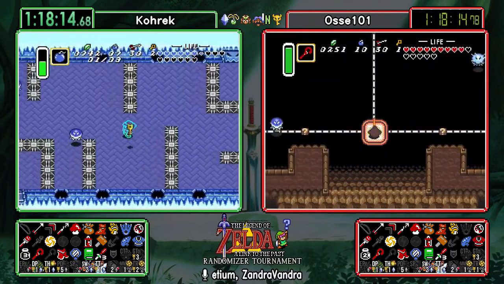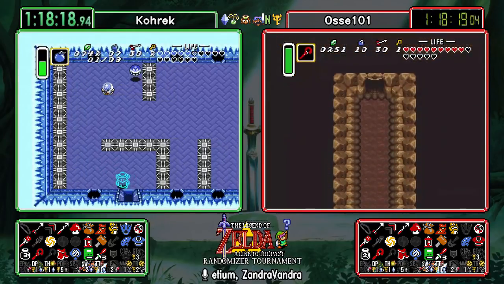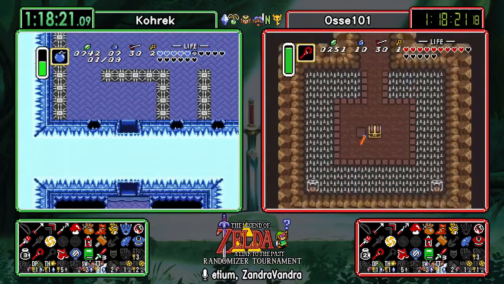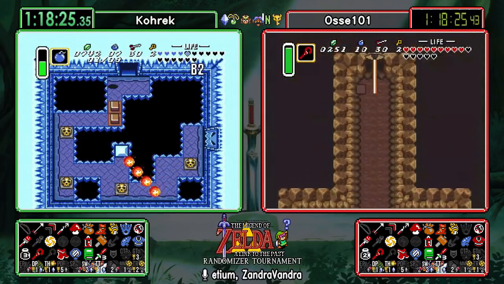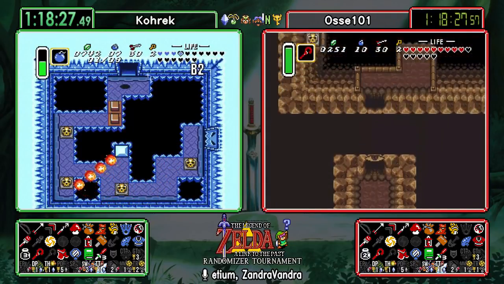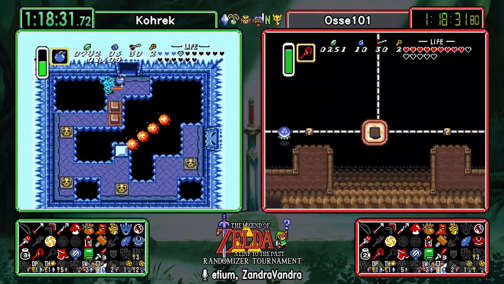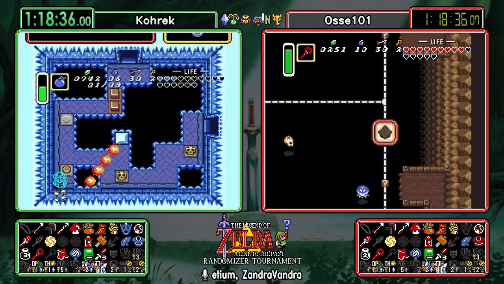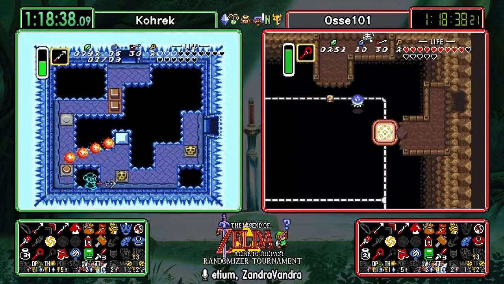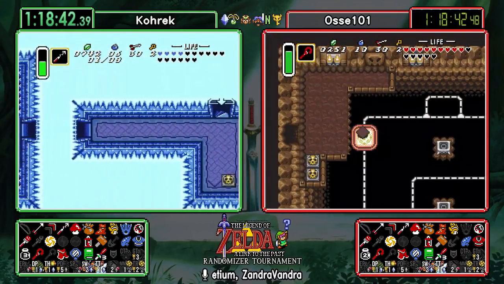Alright, so what do we still need? We need the bow, we need the ice rod, and we need 2 castle tower keys. The big key we know is in Ganon's Tower. And we need the swamp small and the eastern big. Yep. So I think that's everything we need still. Since eastern and pot are crystals, the bow has to be somewhere before.